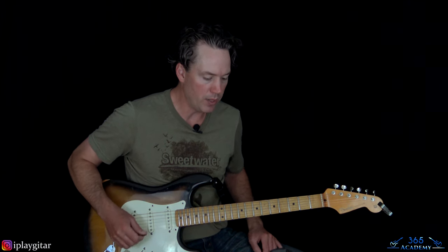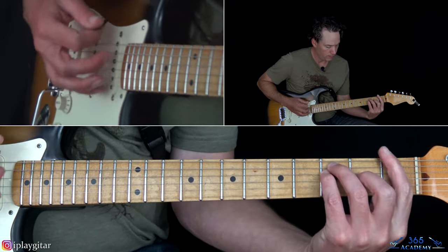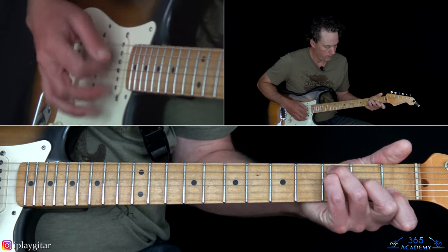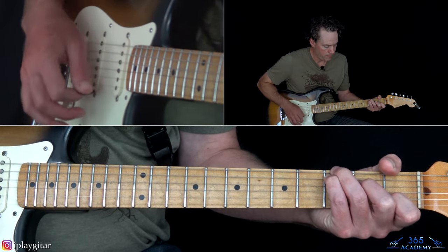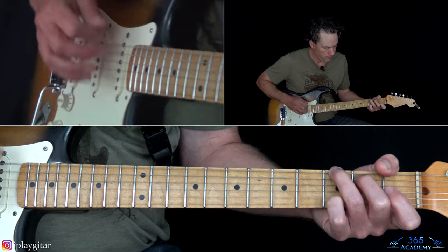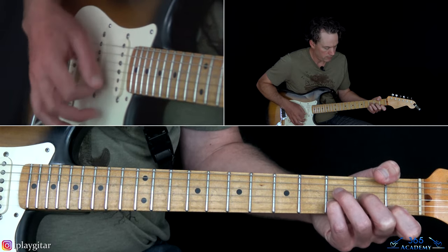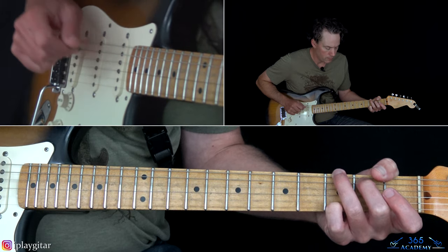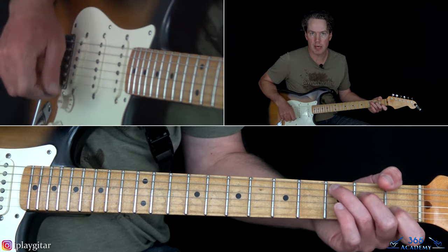All right, so let's start here with the verse. Now the second half of that could probably be considered the pre-chorus, I know, but we'll just call it all the verse. So we're gonna start with just a regular C major chord.